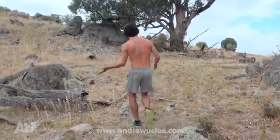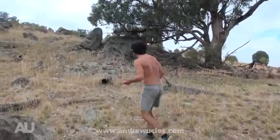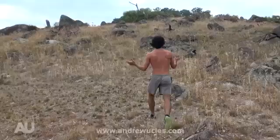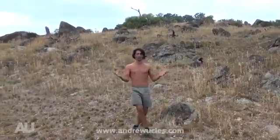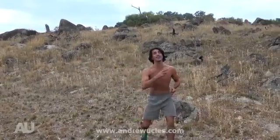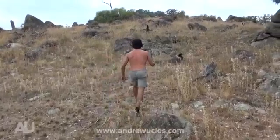Alright, right here in Australia on the Australian landscape, and we're looking for echidnas, also known as the Australian anteater. Now, these guys here are a small solitary mammal, but they're absolutely covered in spikes. Spikes, they're not venomous, but they can be a little bit of a prick to catch. Now, it's funny because you're looking at this landscape thinking, well, there must be like 1,001 places to hide, and there is. But there is a bit of a technique in finding them. All it takes, a little bit of intelligence. Alright, watch.